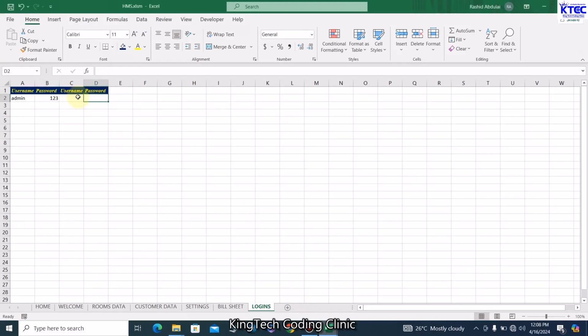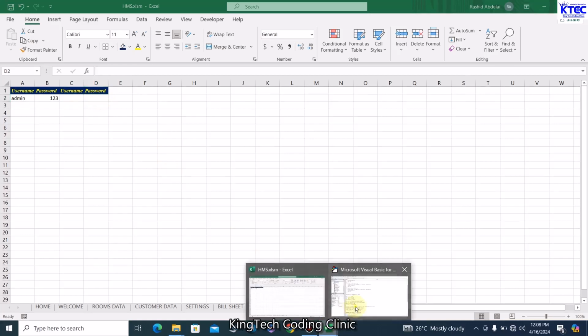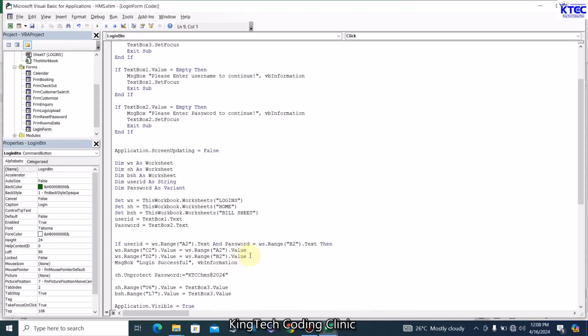We are storing them there in case we would want to reset the password. We would want to cross check if you actually know your username already before you can reset your password. We would want to store the username here and password here for reference in case you want to reset your password. That is that. So we would want to assign those values there and then tell you that login successful.